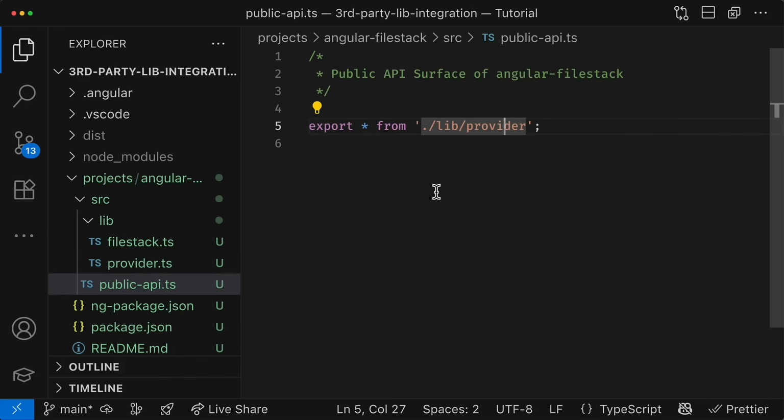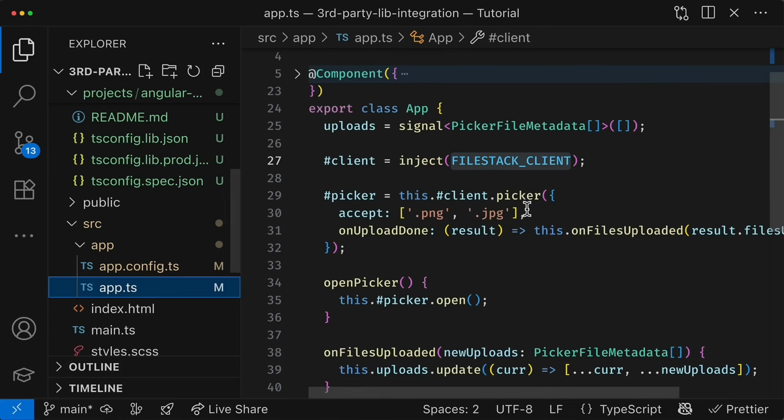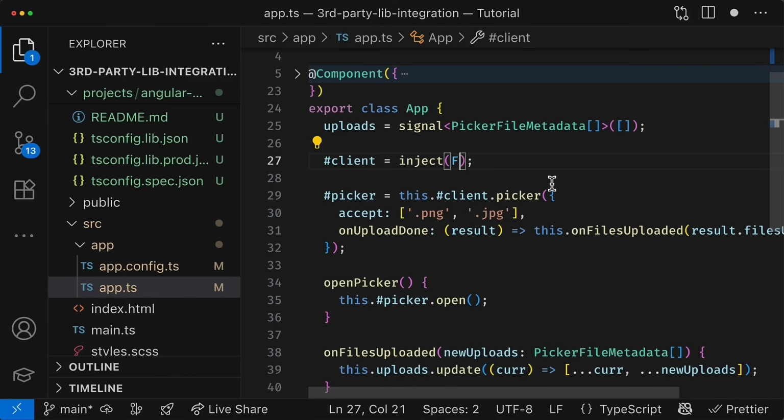And from there, I'm going to export everything from the filestack.ts file, so our new service is available to library consumers. In the next step, I'm going to go to my application, and instead of injecting the Filestack client directly using the injection token, I will inject the Filestack service that we just created.